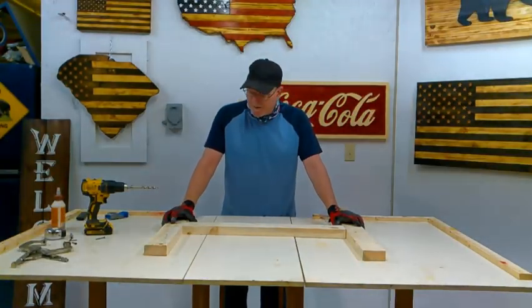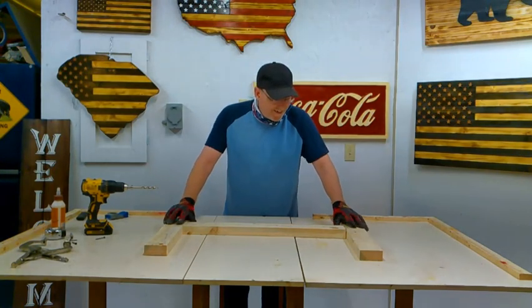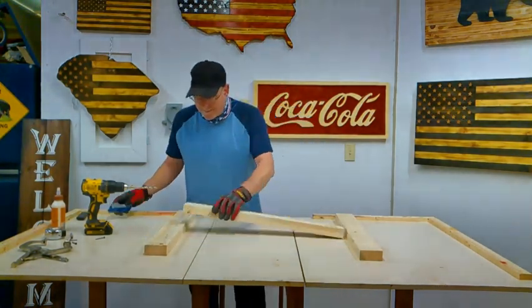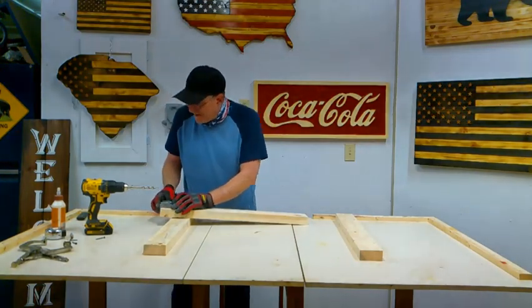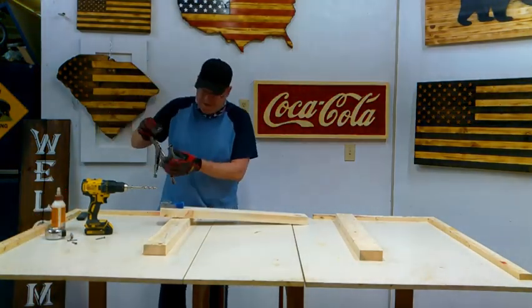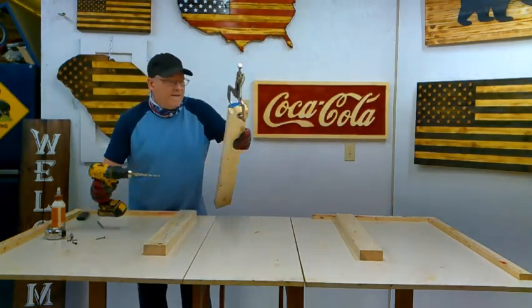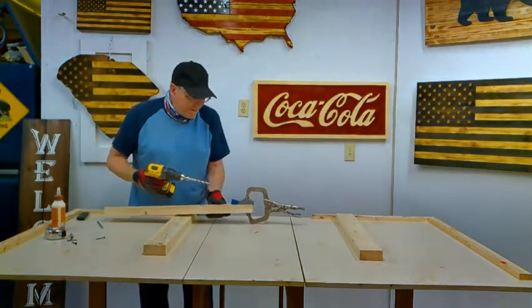Okay, so we've cut our center leg and our center brace at 27 and a half inches. So now we're going to take our pocket hole jig once again, and we're going to drill two holes on the back side so we can attach our center brace.